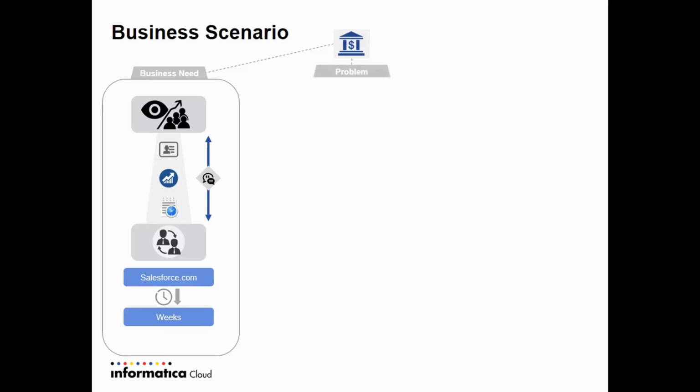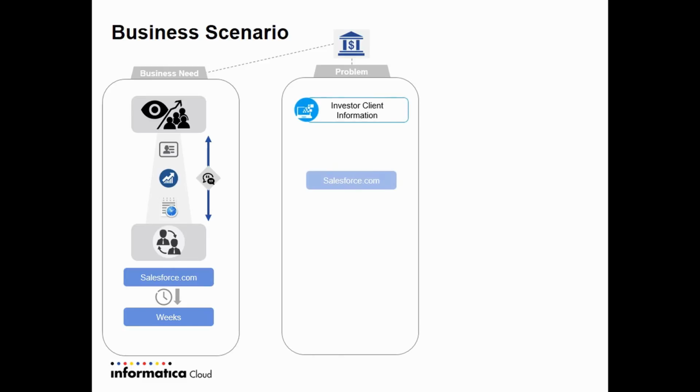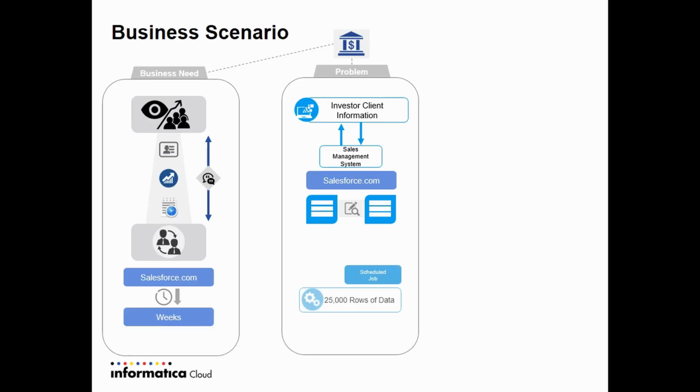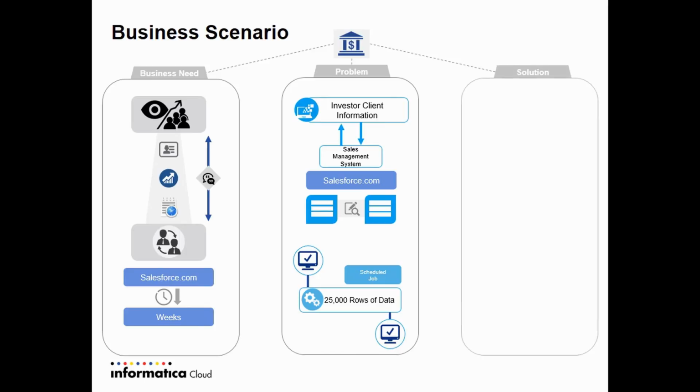To achieve the business needs discussed above, they wanted to synchronize back-office investor client information with Salesforce.com sales management system, support querying across multiple Salesforce.com objects, and deliver automated scheduling of jobs that integrate over 25,000 rows of data between systems per day. However, with the applications and processes they used, addressing these requirements was very tedious and involved many complex steps and processes. Moreover, the turnaround time of the solution was in months.